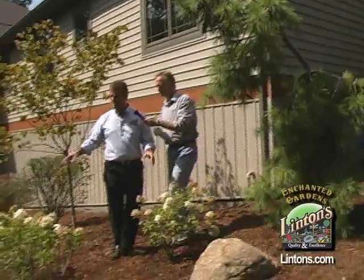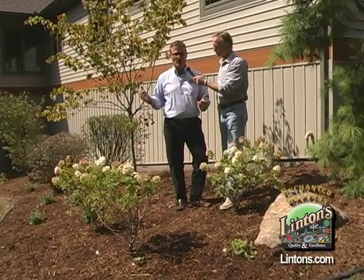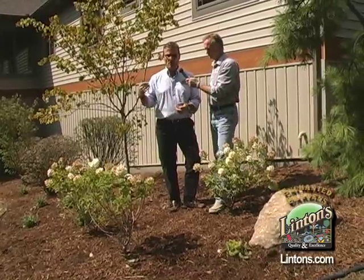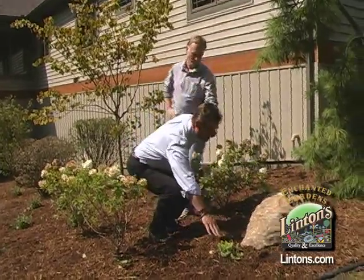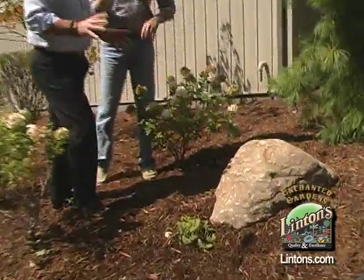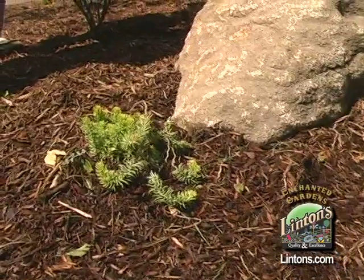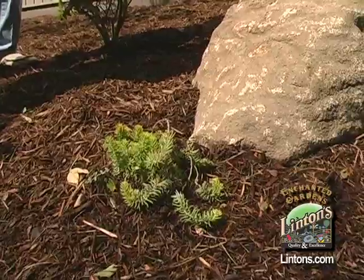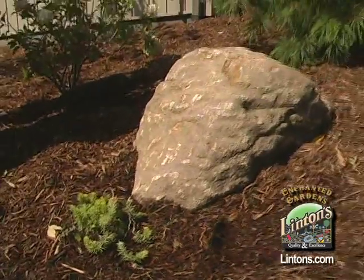Yep. And then in front of us, we've got some hydrangeas here. These hydrangeas have now been blooming for over 3 months, and they will continue to bloom all the way up until frost. A neat little ground cover plant here with some bright golden colored foliage, and we've planted that right smack next to the boulder. That's going to kind of grow and cluster around the boulder, and we've also taken our time. We've positioned the boulder so it looks very natural there and partially buried it into the bark ground cover.